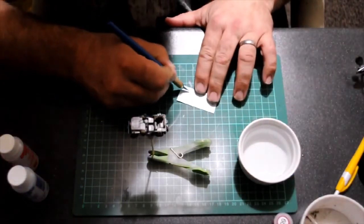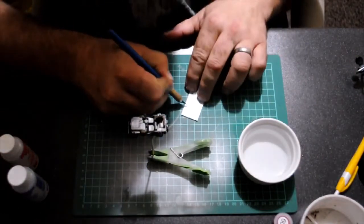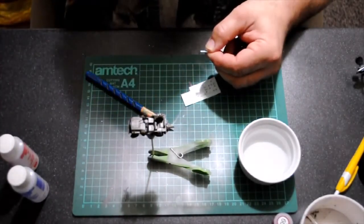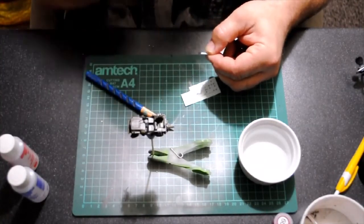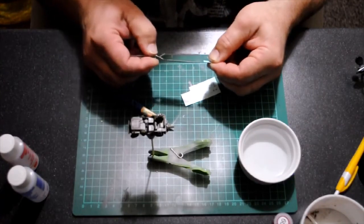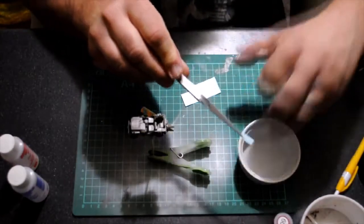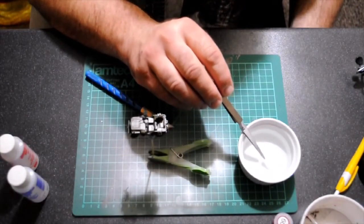So, we carefully cut off the decal, a little bit around the edge. Another good thing I've got is a set of tweezers that lock shut, so they work the opposite way to normal tweezers, so you can hold your piece of decal. You then put the decal in the water for about 10 to 15 seconds.